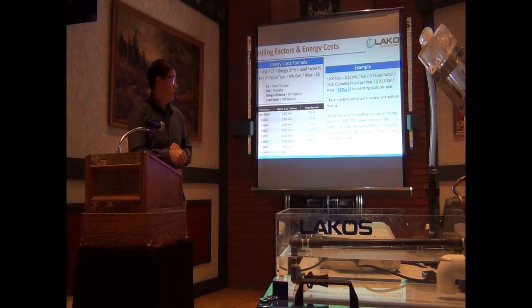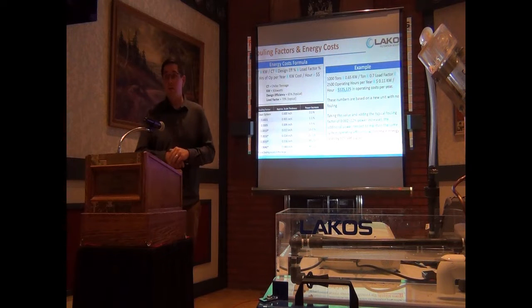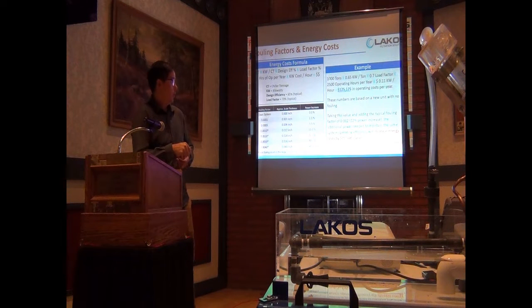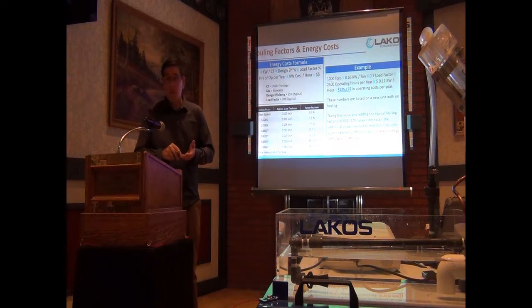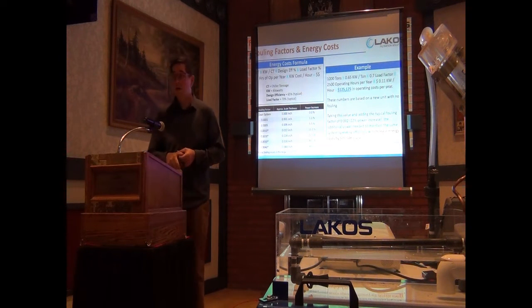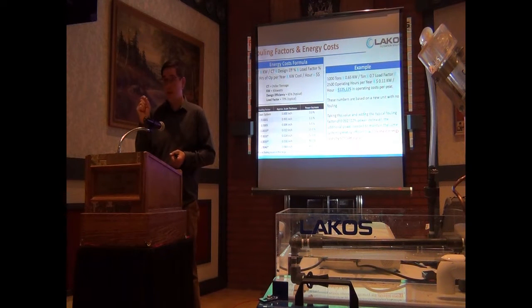That equates to a 22% increase in power required to run your chiller. And with a chiller being the main heart of your mechanical system, that equates to a whole lot of energy over the course of a year. So if we average out the operation cost of a chiller to be about $125,000 a year, and this is just energy cost, not taking into account chemical treatment or any maintenance or downtime required for cleaning, that 22% equates to about $27,000 a year in additional cost, just by adding that 24,000th of an inch of debris on your chiller barrels. So it's a lot of money for a little bit of slime.